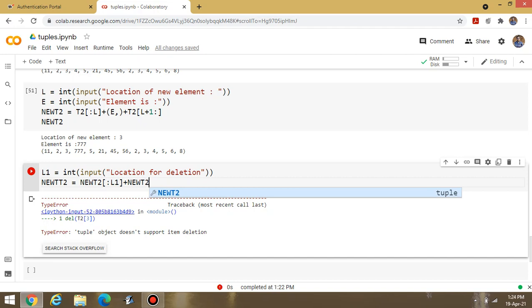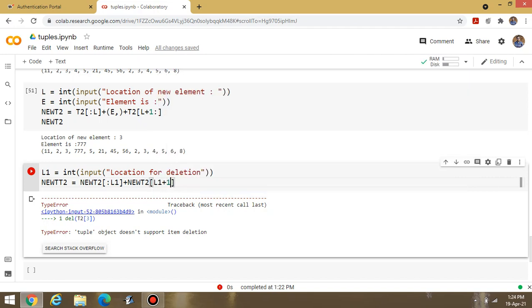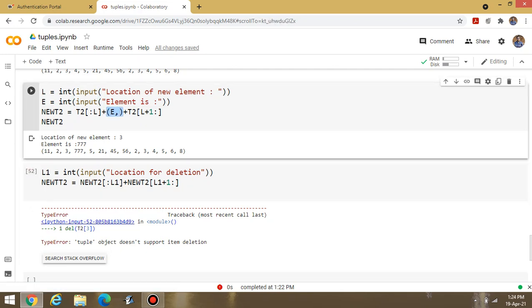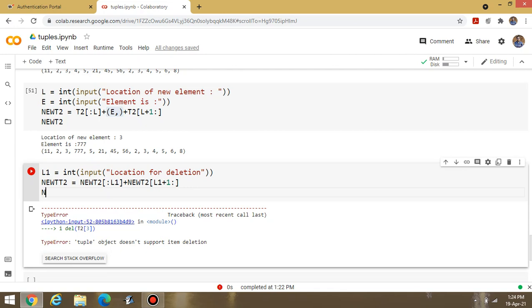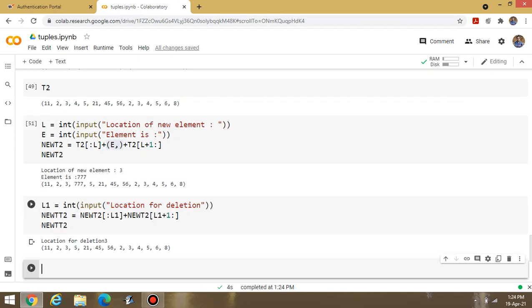Then L1 plus 1 and up to all elements. Now what I am doing? I am not adding this element, I am deleting only this content E, nothing else, and then I am displaying the new content. Location for deletion, suppose this one is 3. Look at this one. You can delete that content: 11, 2, 3, then 5, 21, 45, 56, 2, 3, 4, 5, 6 and 8. You can delete the required element.